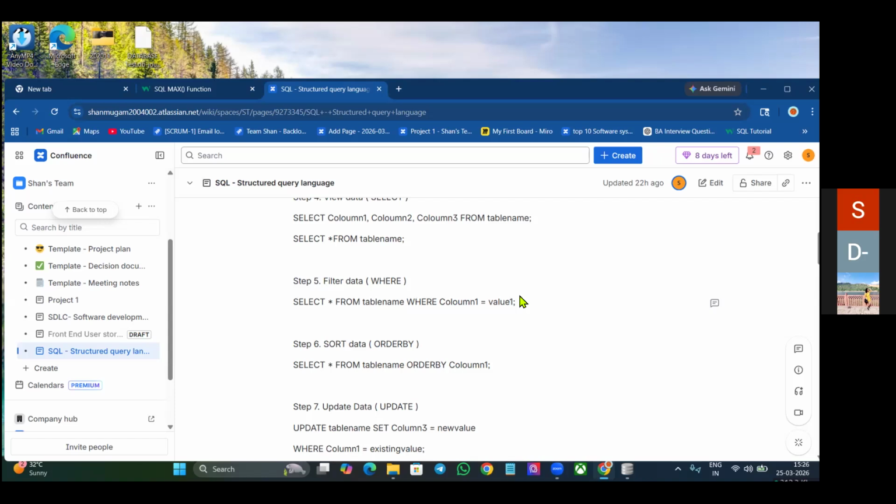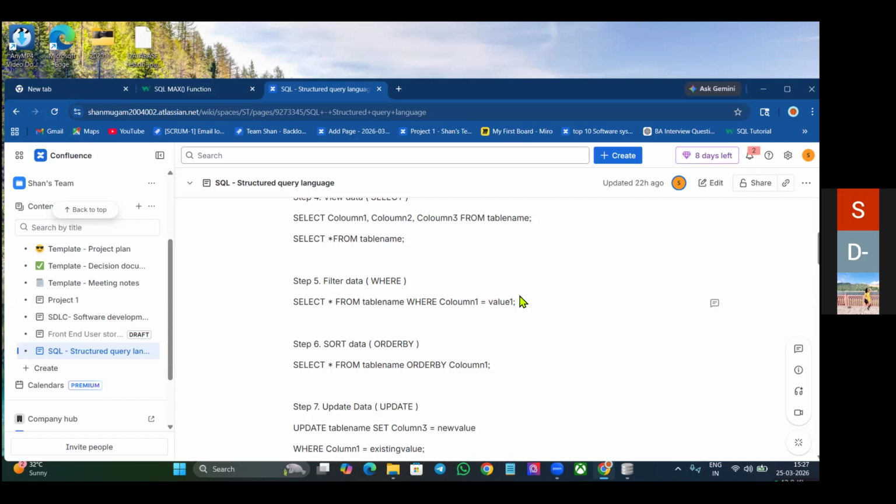So to make your query fast, you have to give a specific condition. Instead of scanning all the records, you narrow down your query so that the performance is fast. That's why you add your where condition.